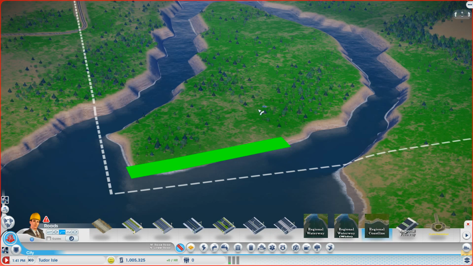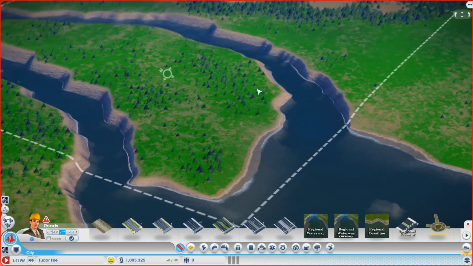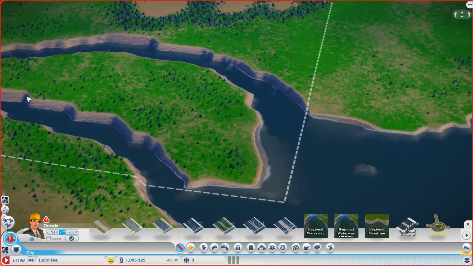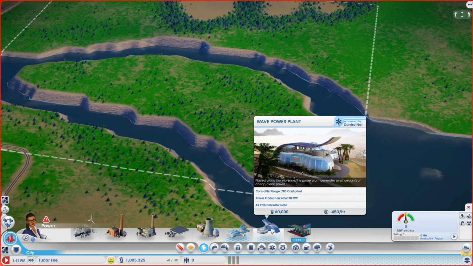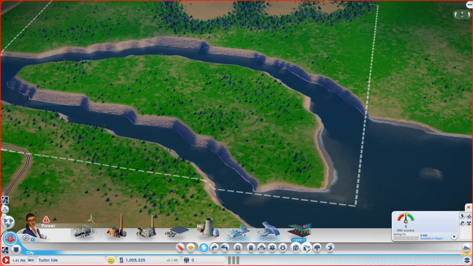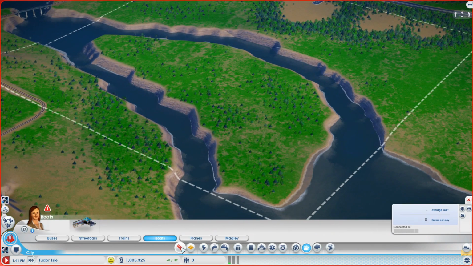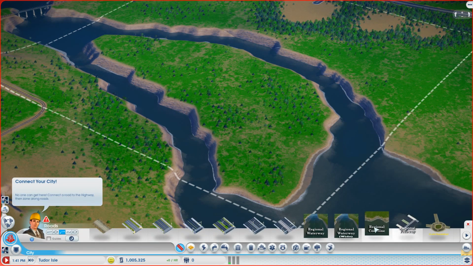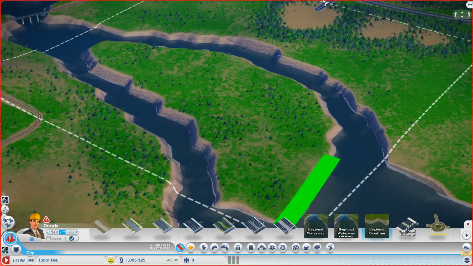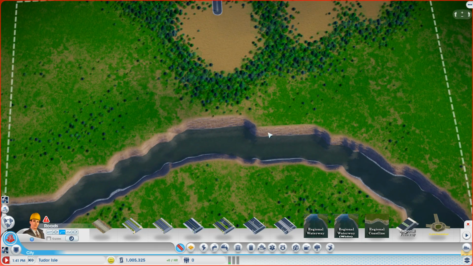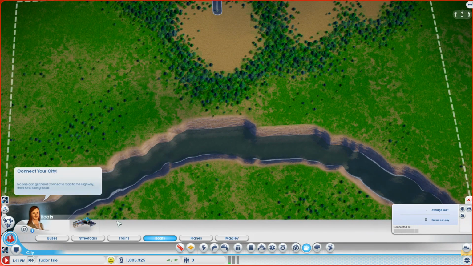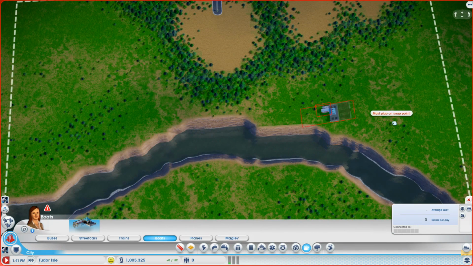So what can we do with this? Well, if you take a look at this map, we're very restricted in where we can put anything along the coast. So ferries, or not just ferries, but things like wave power plants, for example. So this tool allows us to add our own plot points. So let's take this regional coastline, and I'm going to come up here. And I've decided I want to put a ferry in it over here. Now, currently, I can't do that because there are no plot points. Right, let's add some, shall we?